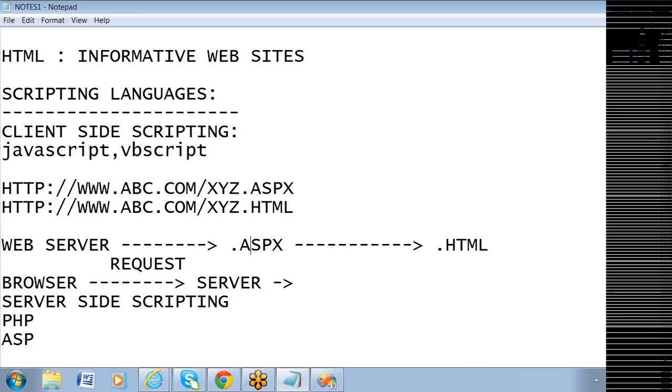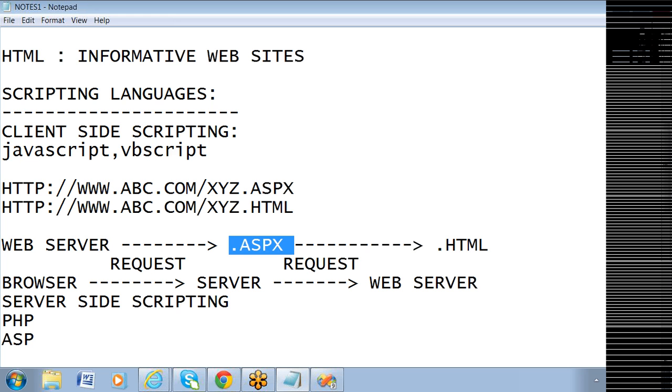But once you have requested a file whose extension is not HTML, like .php, .jsp, .cfm, then that request will be passed on to web servers like IIS. Now the web server will compile this ASPX file into HTML.